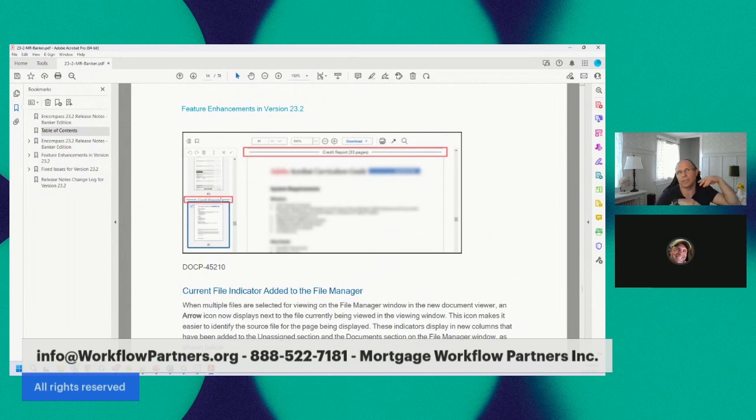So in English, if you had 3 files in one document, you now can actually see the file separator if you select all 3 files in the same document. Extraordinarily helpful for underwriters when they're looking at documents that are tied to the condition when they go to review. How many times have we had to do something so the underwriter can see which one they want to see, and you kind of fool with the file order?